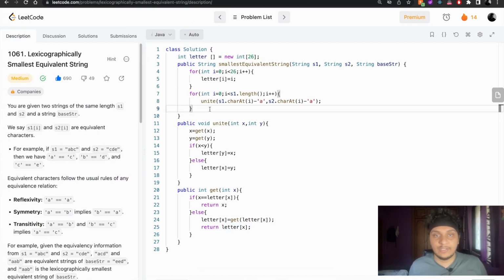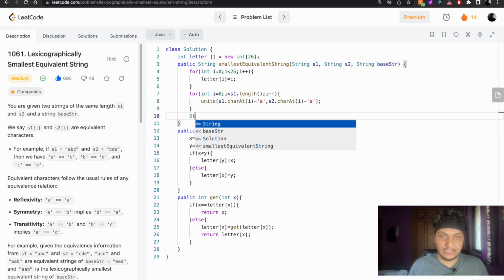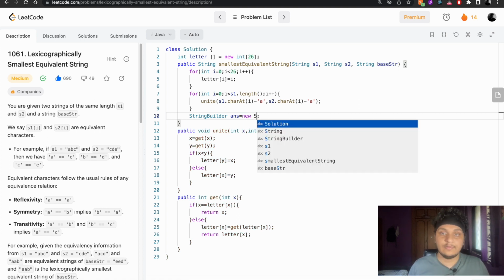After that, what do we have to do here? We can use a string builder or string. So we will use string first. Why I am using string here, I will tell you. If I use string and string answer equal to this one, this will be time consuming, because every time we have to iterate over everything. So what we do here is better: we will make a string builder, new StringBuilder.